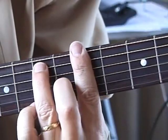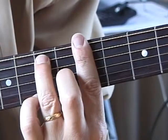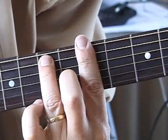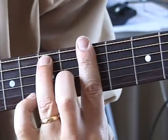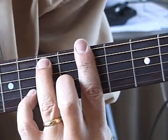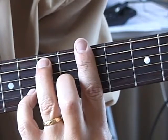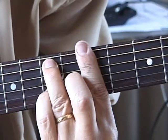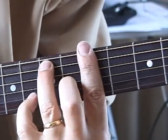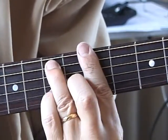Okay, the next chord we're looking at is our bar chord on the fifth fret, and we're playing an A7th chord. We go to the seventh on what we call the octave, which is down here on the eighth fret of the B string, and then we're moving that into the 7th fret on the B string. So that's our A7th chord, A7 on the octave, A6.